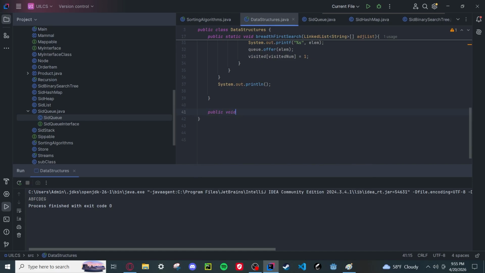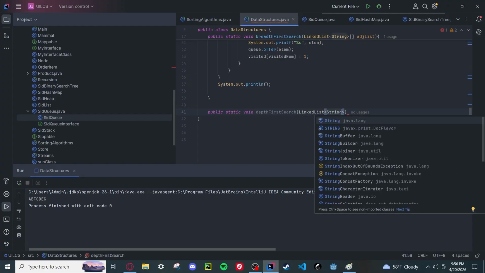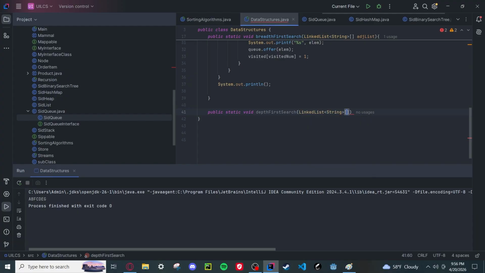Maybe for depth first search, I'll code it a little more standardized. So I need the adjacency list, and I'm going to need the previous index.